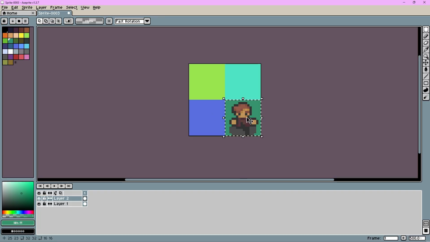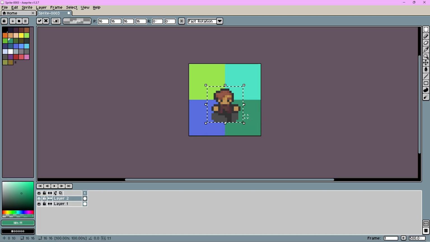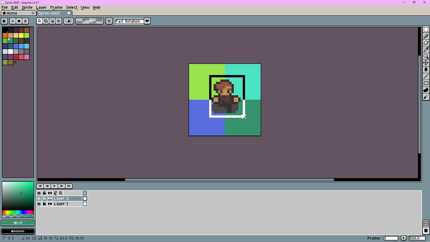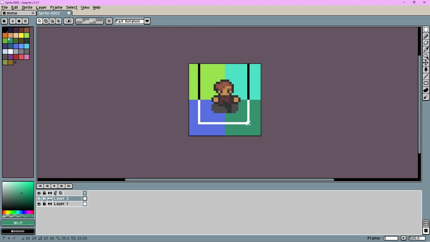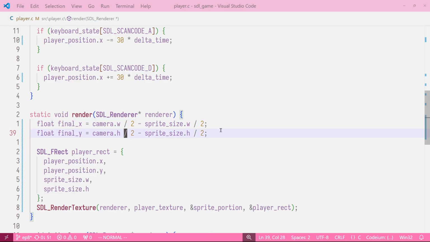And so what we want is that our player gets drawn in the actual center of the screen. So to do that, we just take half of its width and half of its height, and we just subtract that. And that way, when we do that, as you can see, our player gets centered into the screen. So that's the reason we have this here.